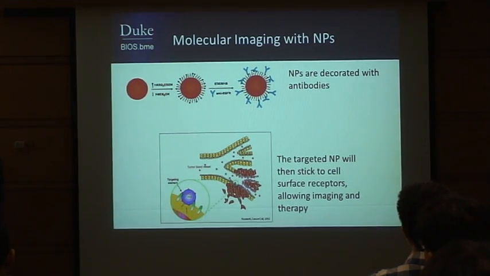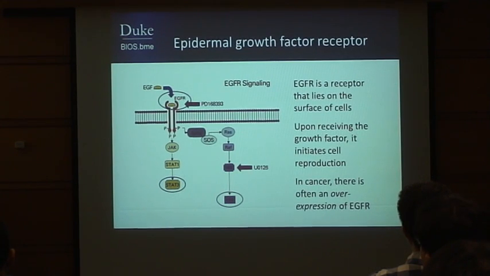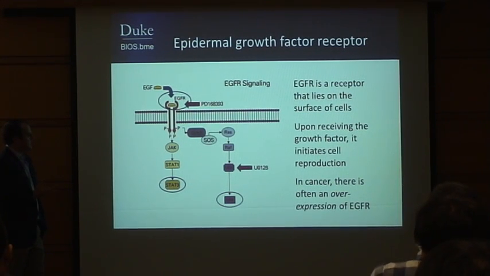The one that we look at most often is EGFR, or epidermal growth factor receptor. This is a receptor that's overexpressed in cancer because it's what tells the cell to start dividing. So if I've got a cancer cell with a lot of these receptors, it's primed to get the growth factor, and that would initiate cell reproduction. So it's not uncommon to see, especially epithelial cancer, showing a lot of these EGFR receptors.